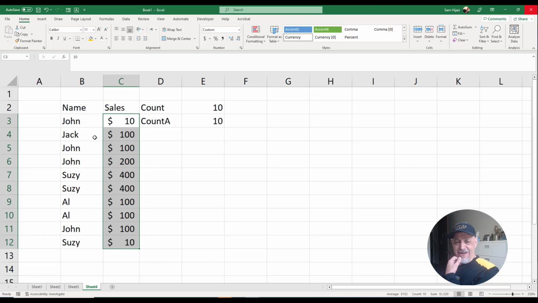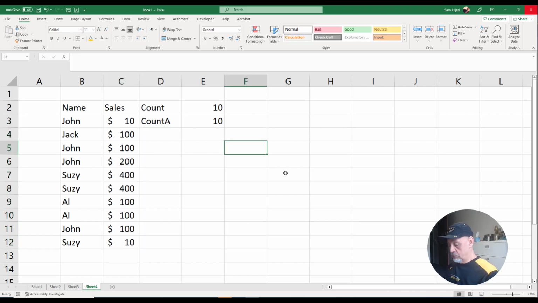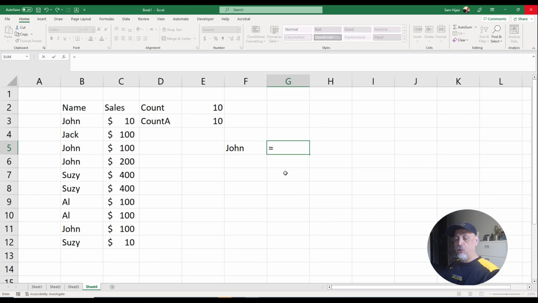So what about if I wanted to go ahead and calculate, or count rather, sorry, with a function in addition to the count and CountA. It's a very powerful function. If I wanted to go ahead and count all the sales for, let's say, John, all right? So I will say here, John, I'll put it here. So there is a function called, since it's only one criteria, which is the name and the sales, we're going to go ahead and say CountIF.